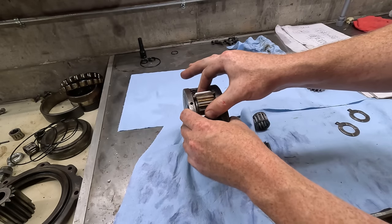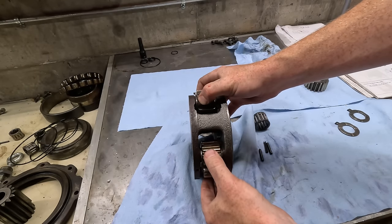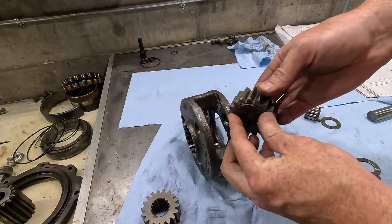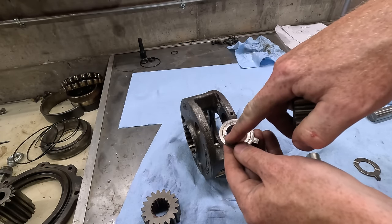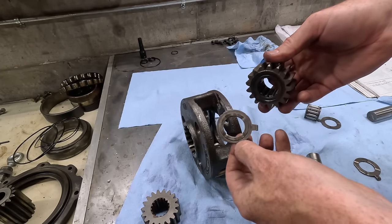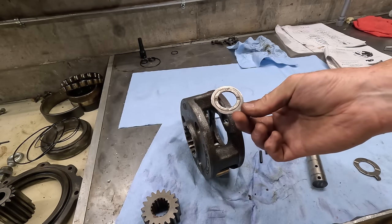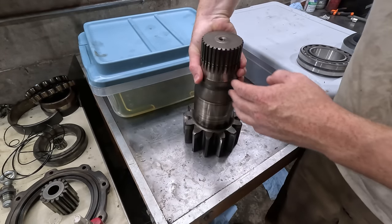Okay, so we got a good one here. So I don't think the play back and forth is an issue, but it's going to be spinning right up against this metal and the oiling groove is gone. So it's going to be direct metal on metal and it's just going to be grinding this thing down even more. It sucks. I'm going to have to order another one of these. It just means a few more days delay, but I don't want to reuse this part. Skipping ahead to the propeller shaft here.